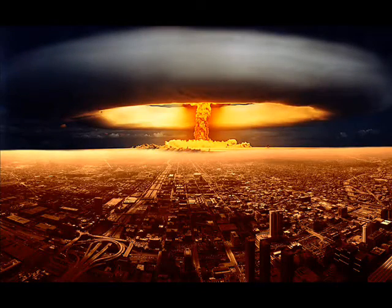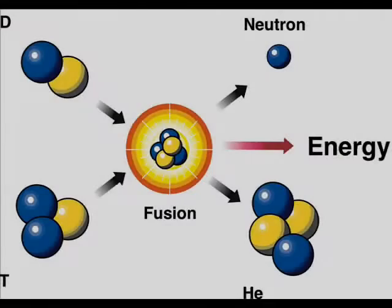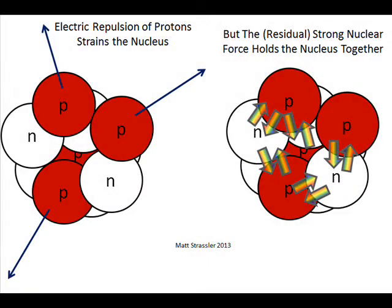The second generation of nuclear weapons utilize nuclear fusion to boost the explosive yield dramatically. These weapons are often referred to as hydrogen bombs or thermonuclear weapons. Fusion is the opposite of fission: instead of a heavy element being split into two smaller elements, fusion joins two smaller elements into one heavier element. This is possible thanks to the strong nuclear force, which is what keeps a nucleus together. Protons have a positive charge and normally would repel each other, but the strong nuclear force keeps protons joined together at the atom's nucleus along with neutrally charged neutrons.